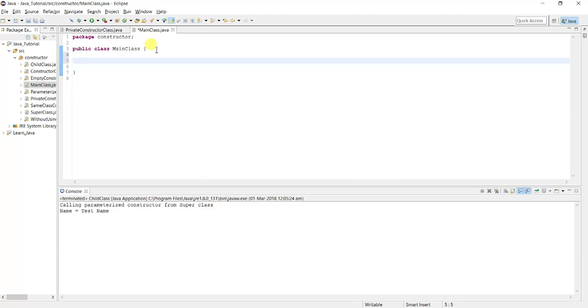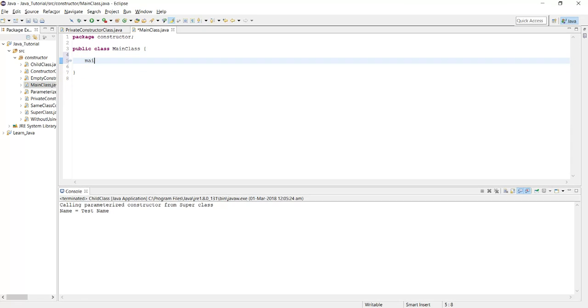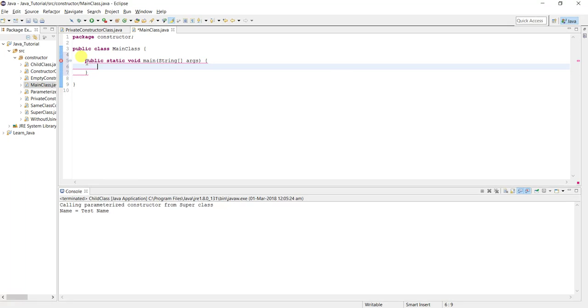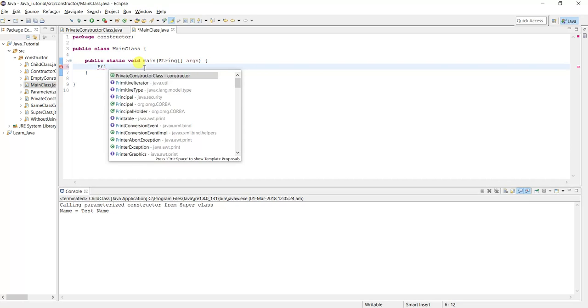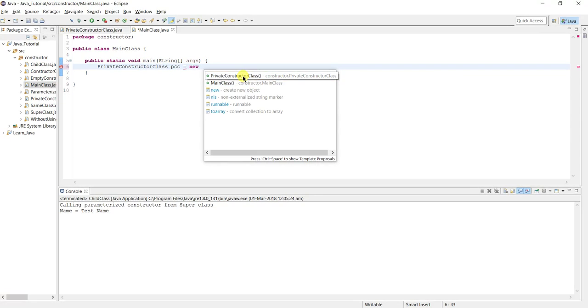Okay, now let's create one class called main class, but first let's make it public and see what happens. Let's have the main method in the main class, and now create the object of this private constructor class. Private constructor class pcc equal to new. Now we can see the constructor of private constructor class.